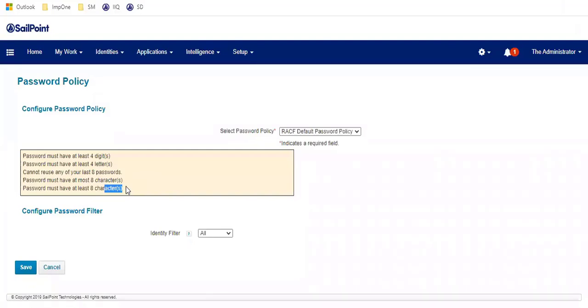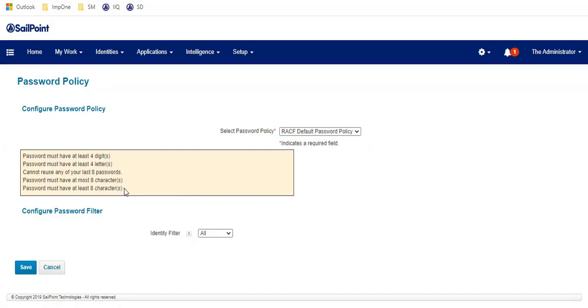Okay. But right now we have just performed the aggregation, which is like updating the identities in SailPoint and password. We have not yet provisioned it to the end directory, right, I mean? So what's the significance of this password policy at this moment? I mean, okay, let me explain, no issue. So I'll complete this, after that I'll explain.